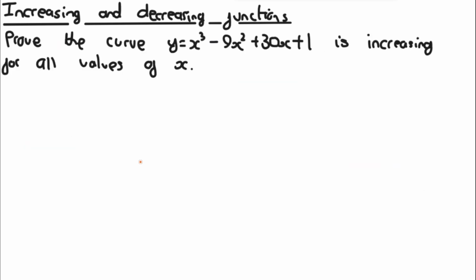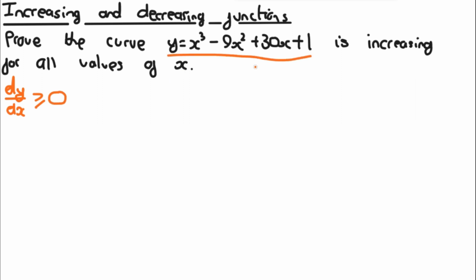They may ask you to prove that a particular graph is always decreasing or always increasing, and you can do this using completing the square. We discussed this in the completing the square videos in chapter 2, and this is a really useful method in general to remember if you need to prove something is always positive or always negative. But go back to those videos if you need a reminder of how this works. So to prove this graph is always increasing, we need to prove that dy over dx is always bigger than or equal to 0.